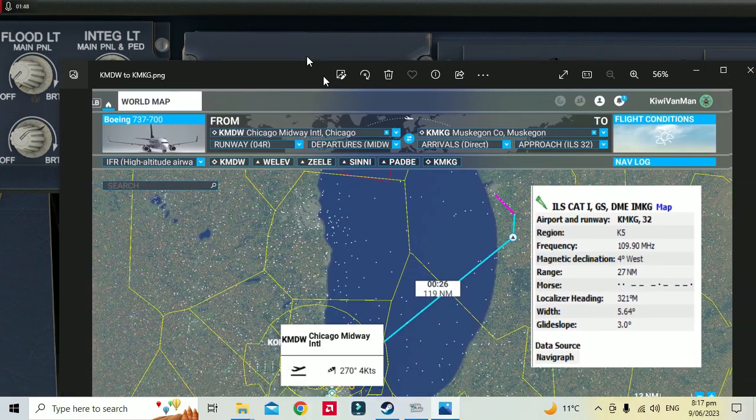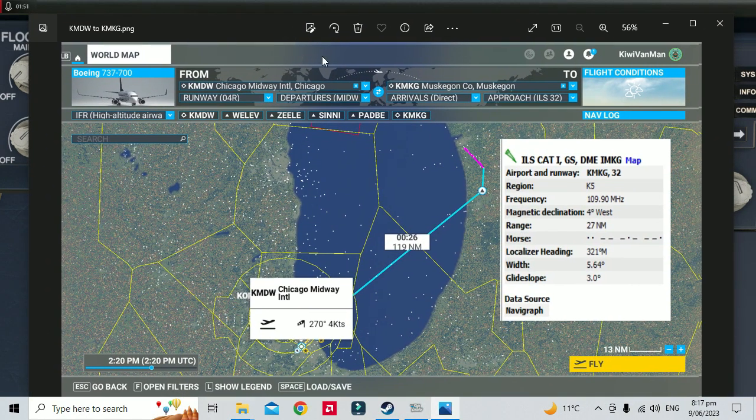Now I'll show you on the screen what the flight plan looks like. On the MAX you can build this flight plan in the flight planner in the game, which is fantastic. There's our waypoints there, 1, 2, 3, 4 little waypoints, and we're in for a beautiful ILS approach. Now the ILS frequency is 109.90. If you're doing it in the PMDG 737, just put these waypoints in, and put in the frequency 109.90 for runway ILS 32. Localizer heading is 321, so that's easy peasy.